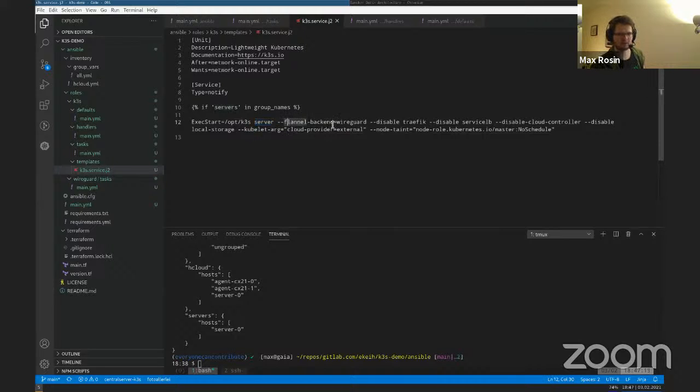Then what Flannel backend do we want to use? Okay, what's Flannel? Flannel is the networking of our cluster. So it's an SDN, a software-defined network. And K3s by default will use Flannel. You can run Kubernetes with a lot of different networking plugins. There's a ton of them, and one of them is Flannel. It's a really common one.